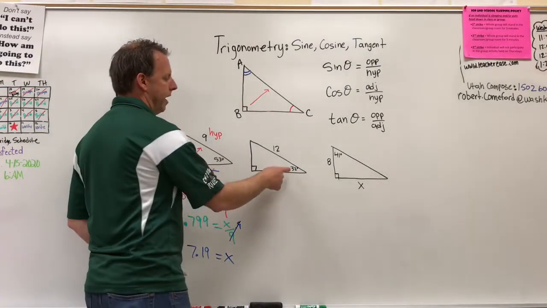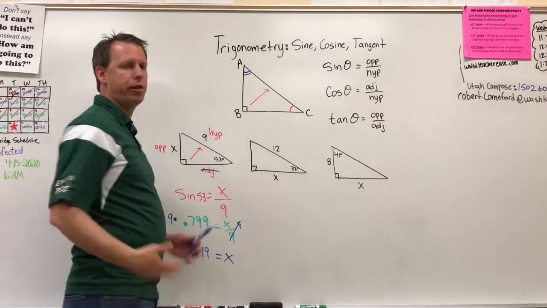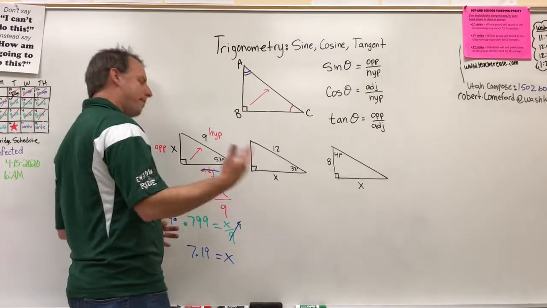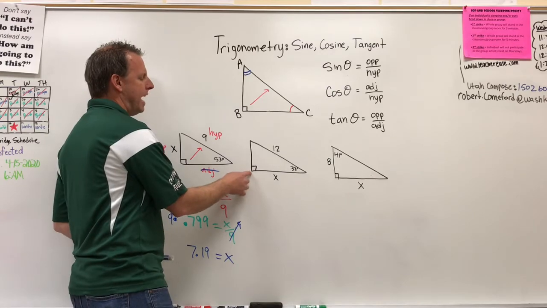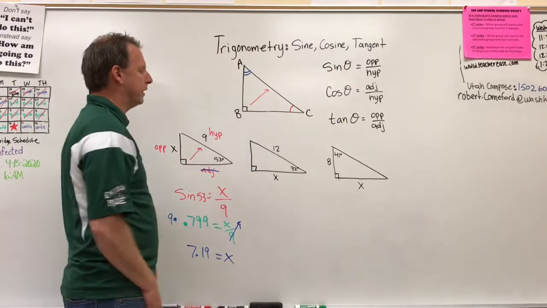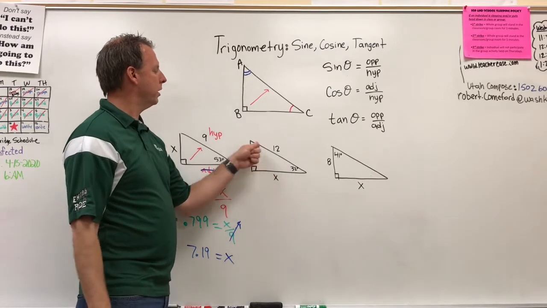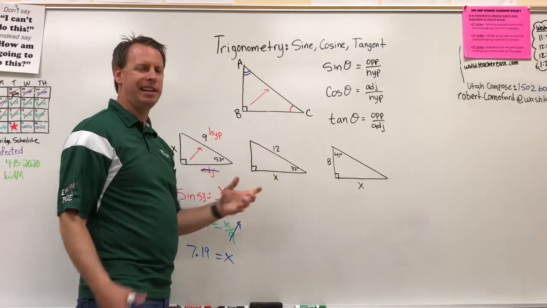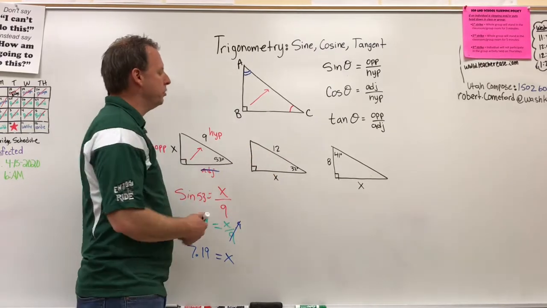First, identifying the angle that I'm probably dealing with. That's the 32. That's the one I know. By the way, we never use the 90-degree angle when we're using our trig functions, right? It doesn't work that way. You're always going to be using one of the other two angles, never the 90-degree angle. So in this case, I'm using the 32.